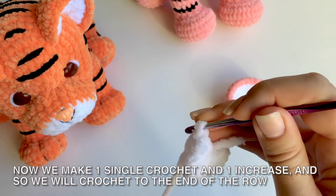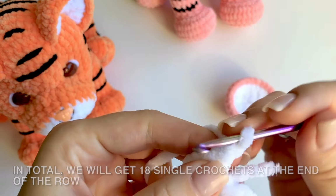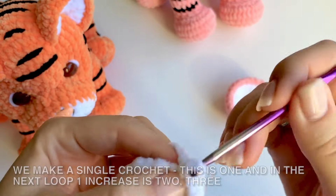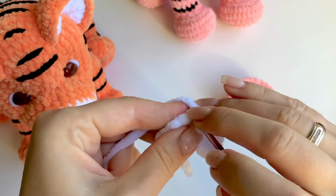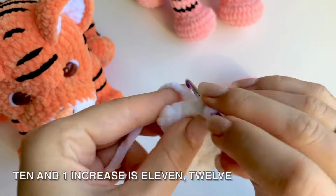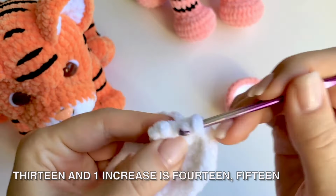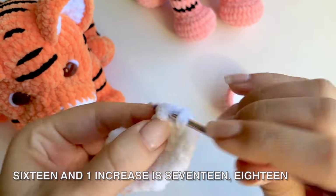Now we make 1 single crochet and 1 increase, and so we will crochet to the end of the row. In total we will get 18 single crochets at the end of the row. We make 1 single crochet, this is 1, and in the next stitch 1 increase is 2, 3. Again 1 single crochet is 4, and in the next stitch 1 increase is 5, 6. Again 1 single crochet is 7, and in the next stitch 1 increase is 8, 9, 10, and 1 increase is 11, 12, 13, and 1 increase is 14, 15, 16, and 1 increase is 17, 18. Again we make 1 chain stitch and turn.